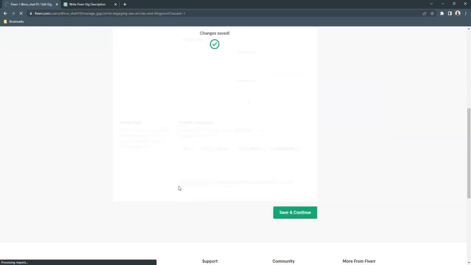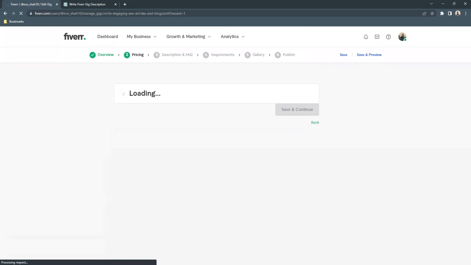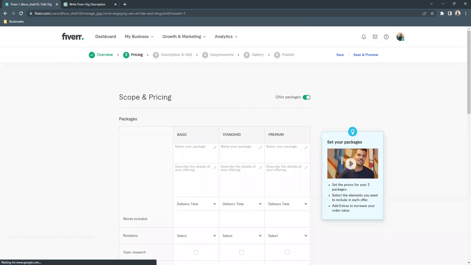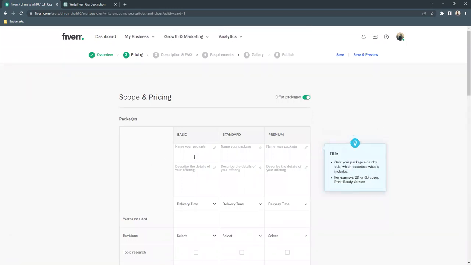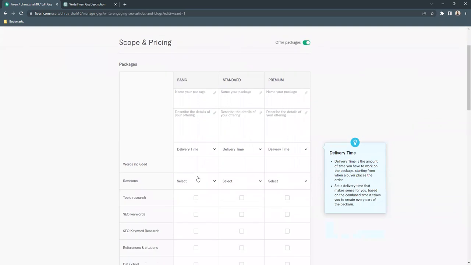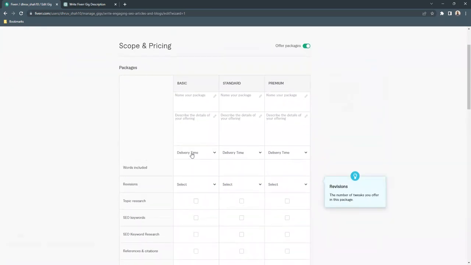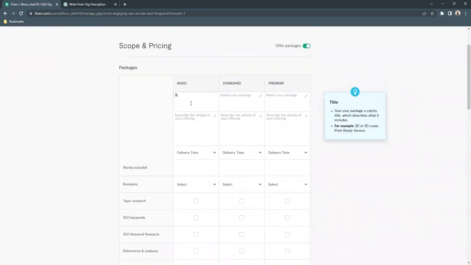Now we're going to go ahead and look at our pricing packages. So for the pricing packages, the way I've seen a lot of these formatted in other users and other sellers is they just simply leave the name of the packages to basic, standard, and premium. But in their description and the rest of this, they really describe what they're providing. So for the title, we'll just leave this as what it is. And we're going to select basic, standard, and premium.